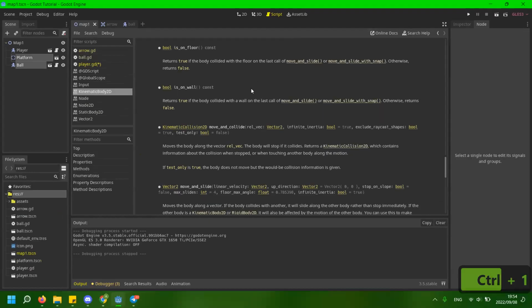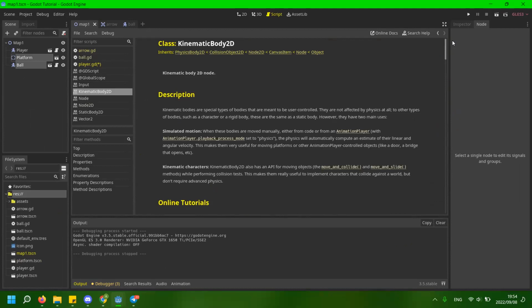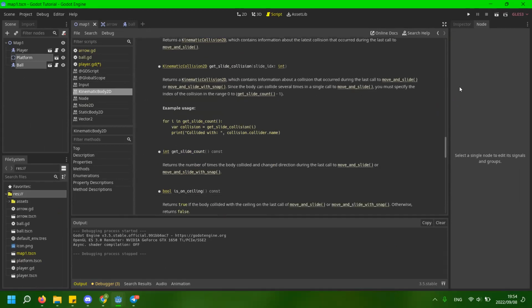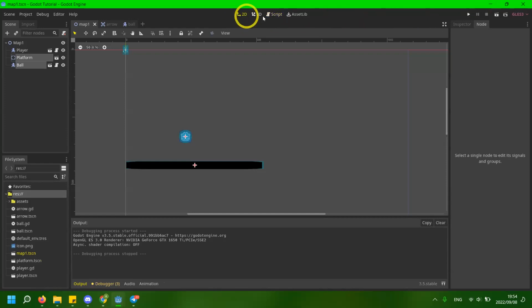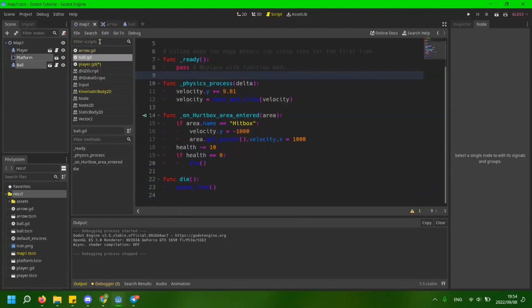All right, so this one was tied to kinematic body. If you see where this documentation is, it's in kinematic body 2D. So this is a specific function of kinematic body 2D. Now I go back to your script, and you can just write an if statement to say where this guy is.